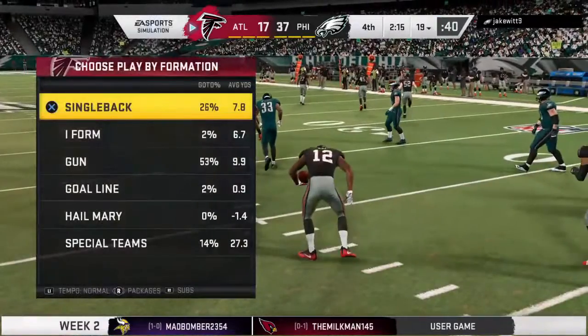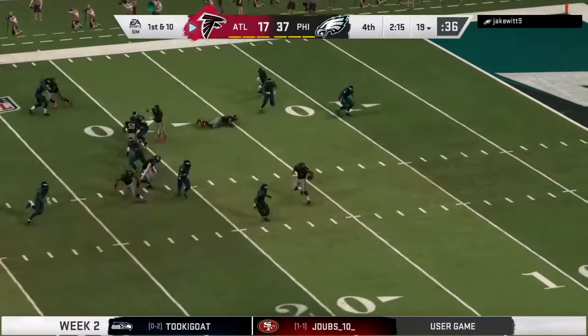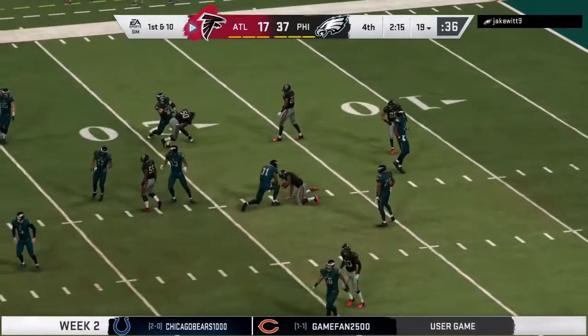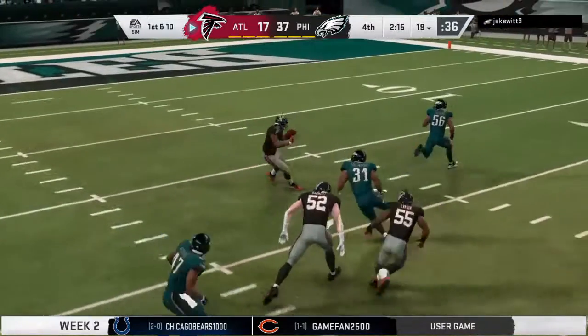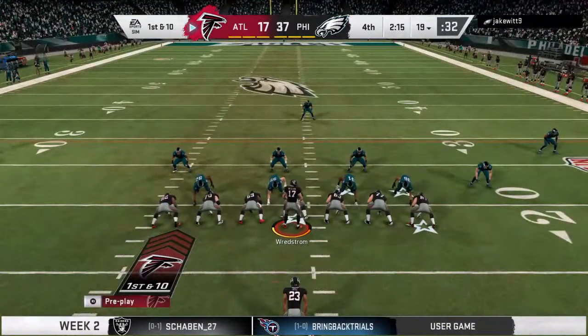So a change of possession here on the punt. And the Falcons will be taking over 1st and 10. About set to begin their next drive, the Falcons offense at the line.